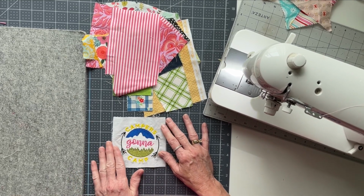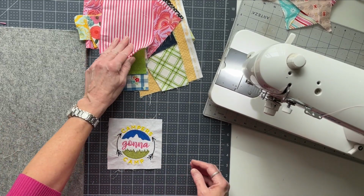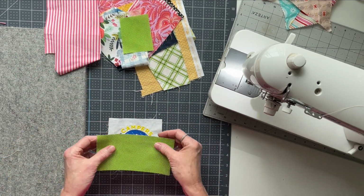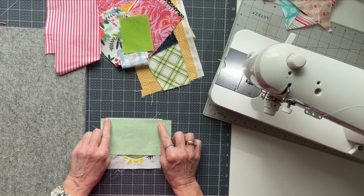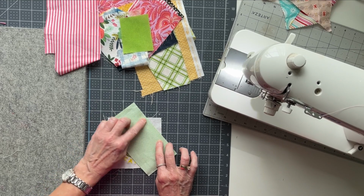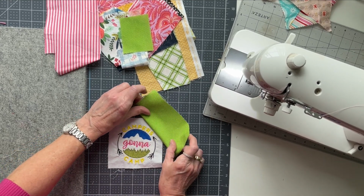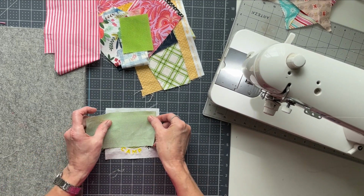So for this, I'm going to start with this. You can start with whatever piece you want. And all you do is grab one of your scraps, and you're going to put it right side down. Make sure that it covers edge to edge of whatever you're doing. If you wanted to do this crazy, you could do it on a corner. Just make sure that you're covering that complete corner, so that when you flip it over, that whole corner is covered. So I'm just going to put this one right sides together.